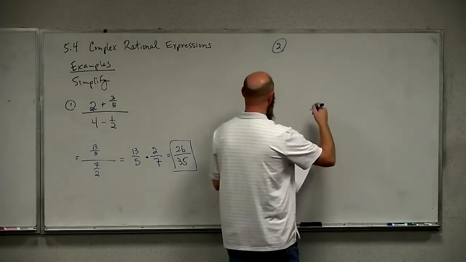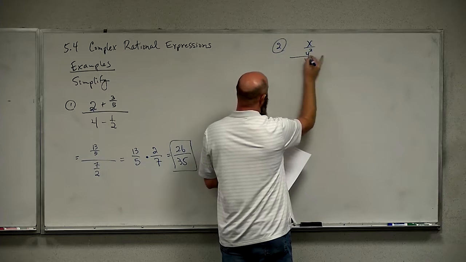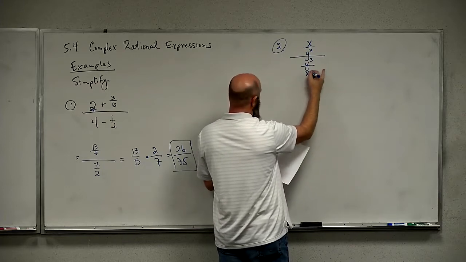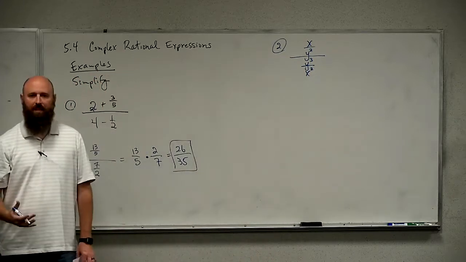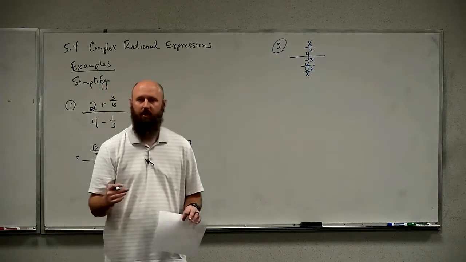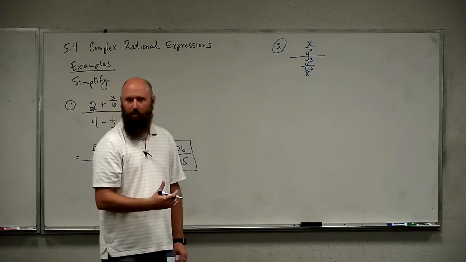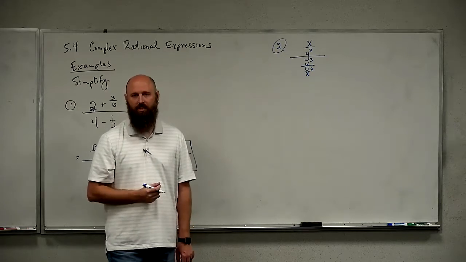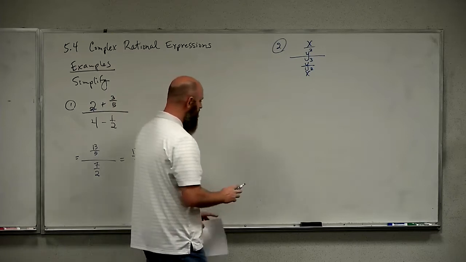Let's start real simple here. X over y squared, all divided by y to the third over x squared. Now, you will begin to notice that when they do these, there's going to be one fraction bar in the middle that's a little bit longer than the other fraction bars. With those, I exaggerate it a little bit more so that I don't make any mistakes with it. I know exactly where my middle division is for those pieces, and you may want to do the same.